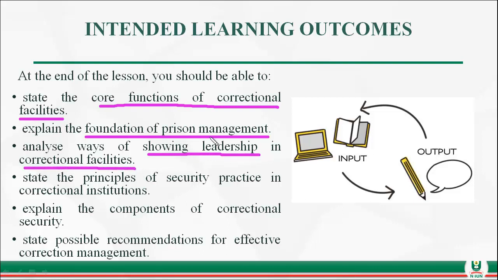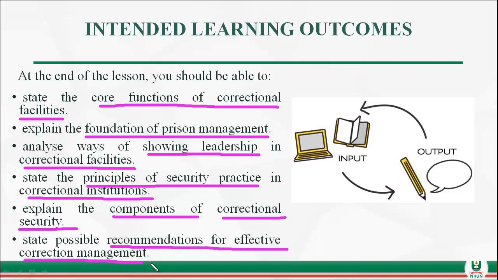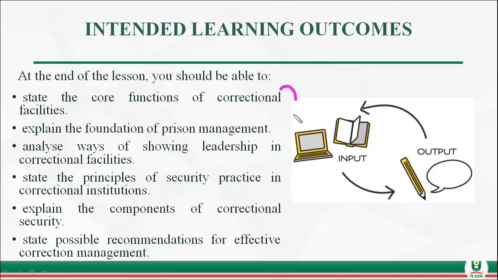And you should be able to state the principles of security practice in correctional facilities or correctional institutions. Again, you should be able to explain the components of correctional security. And finally, you should be able to state possible recommendations for effective correction management. It looks bulky, but trust me, it's going to be easy. So we are going to take them one after the other as we move on.